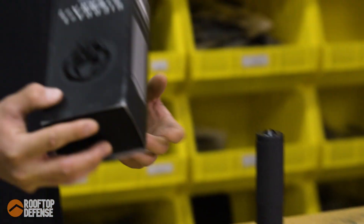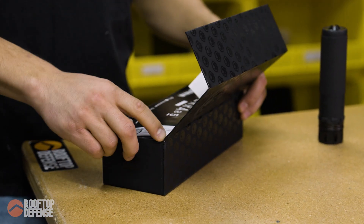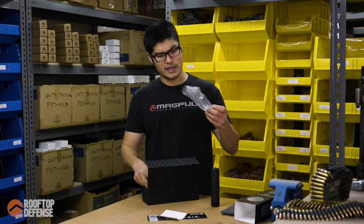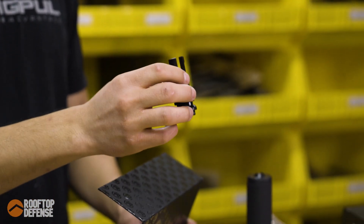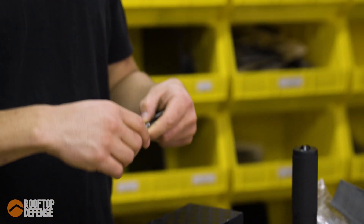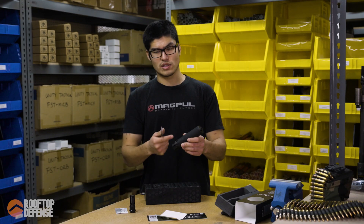Let's dive into what you get in the box when you unbox this. You're going to get a sleeve on the box — set that aside — and then a flap with magnets in it. You get a little flyer talking about the Sierra 5, a sticker, and a plastic bag the suppressor ships in. You're also going to get a flash hider — part number 301, a half-by-28 three-pronged flash hider — shims for installation, and spanner wrenches at the very bottom.